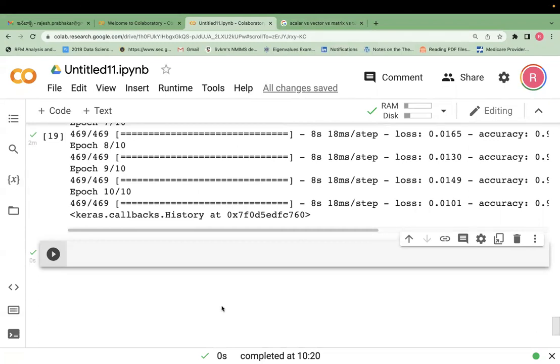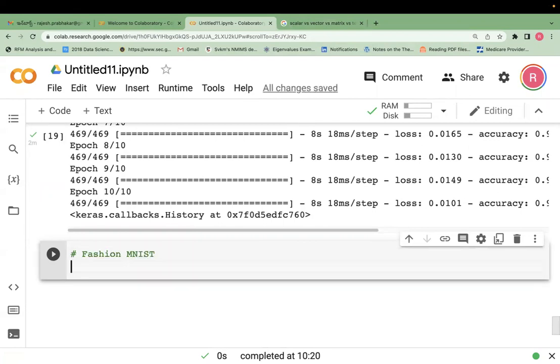We call it Fashion MNIST. train_X, train_Y, test_X, test_Y is equal to fashion_mnist.load_data.